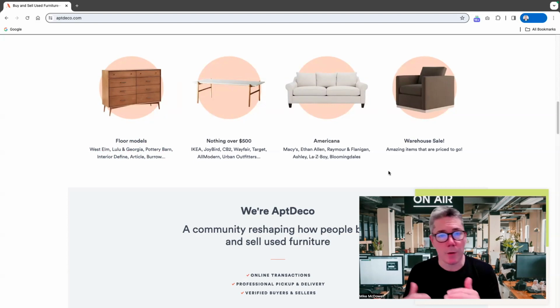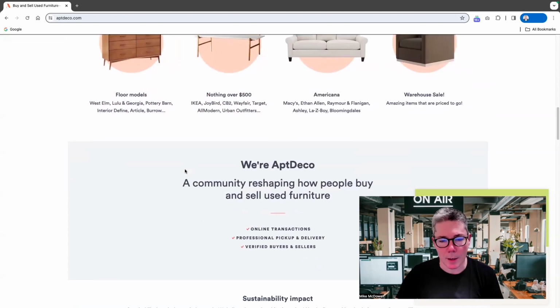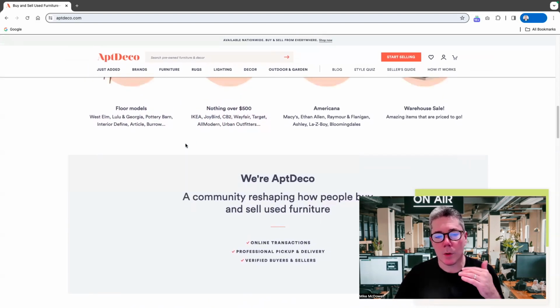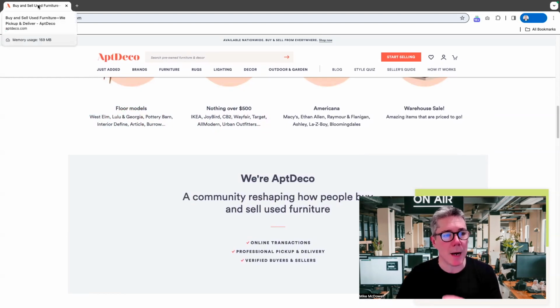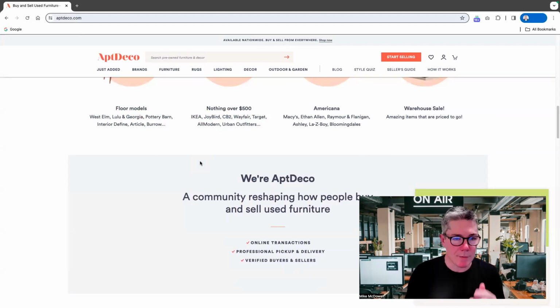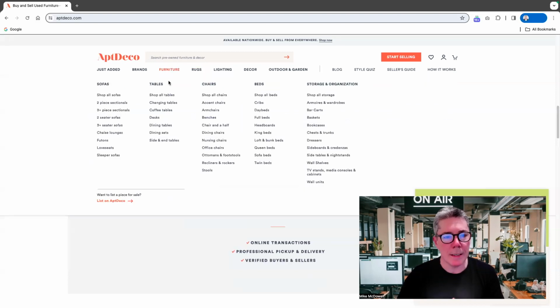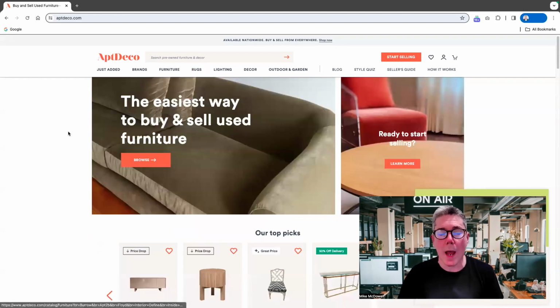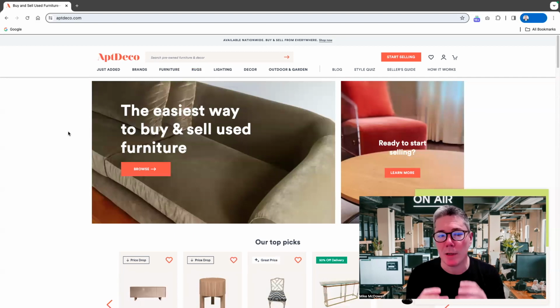Collectible is different from used. And when I go back to the top here, let's see, yeah, how people buy and sell used furniture. They're very clear that the word used is in all the key messaging, even up here in the title of the page, buy and sell used furniture. That suggests just the term used furniture. So even here, search pre-owned furniture and decor. Does the higher price point merchandise resonate with people, or do people expect to see higher price merchandise on the site when that term used furniture is really the core messaging?